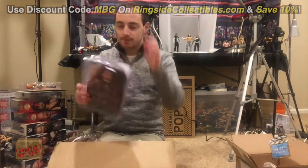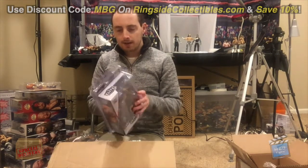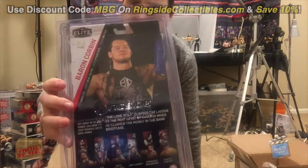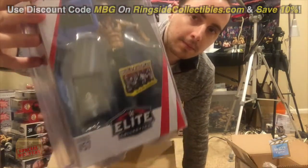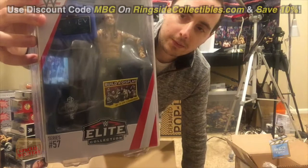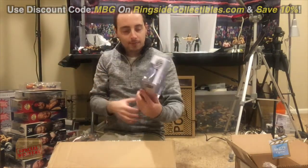There's a new Baron Corbin — this figure looks a lot better in person. I wasn't sure how I felt about his scan in the pictures, but this one looks pretty good. I wasn't thrilled with how the shirt was designed to fit his body, as he has that really weird cut where it comes off his chest — not like a regular sleeveless shirt. He comes with the Money in the Bank briefcase and a cloth shirt as well. Maybe a plastic shirt would have worked better since it is so tight to his body. If you want me to review Corbin, let me know.